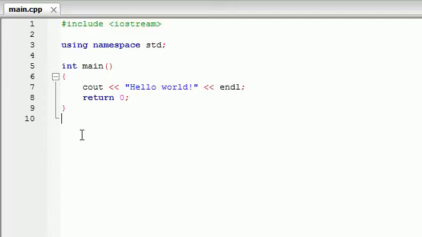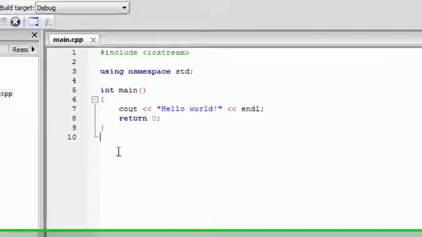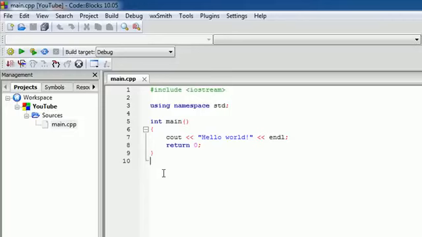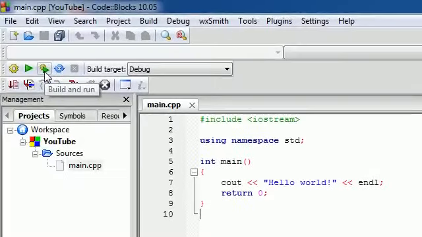So to make sure that everything is set up and running smoothly, we need to do something called build and run this. Now I'm going to be talking about this later, but for now I just want to make sure that your computer is set up, and you installed and downloaded it properly. So go ahead and click this build and run icon right here. It's the little gear and the little green triangle.